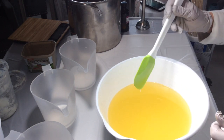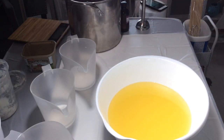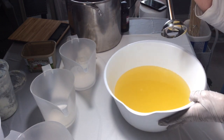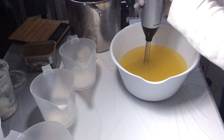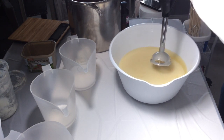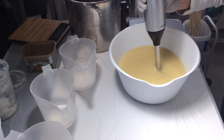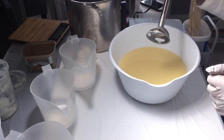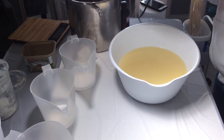And we'll get my trusty stick blender out here. And let's give it a whirl. I just want to bring this up to a light trace because I want to try to do an in the pot swirl. Okay, that came up to a light trace pretty quickly. And my fragrance oil that I'm using, it says it accelerates just a bit. So, yeah, I think I want to be done here.